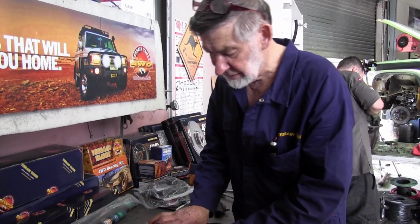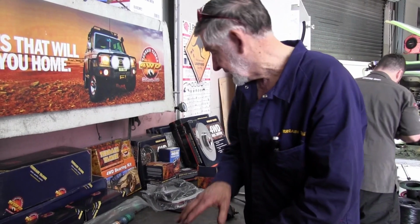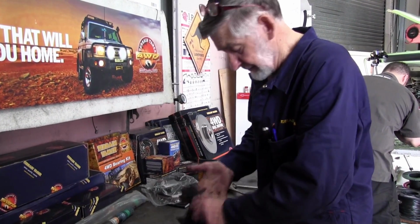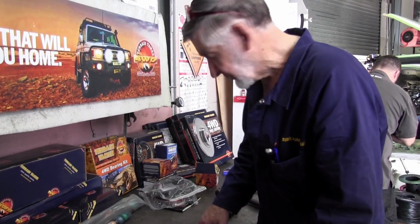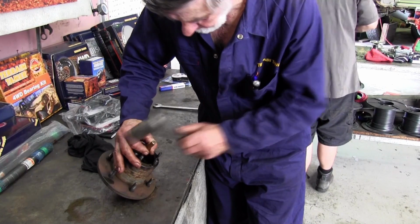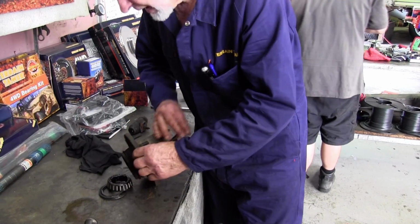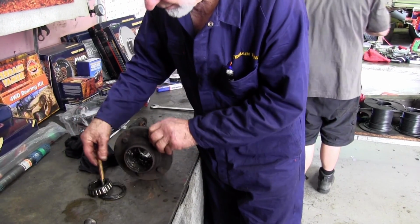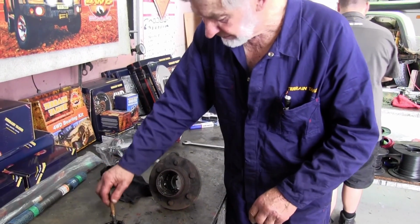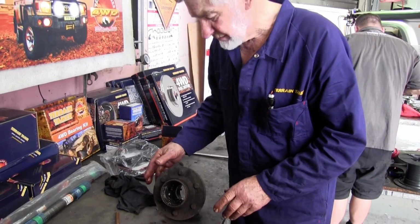We'll knock the bearings out of this and the seal. We've got some new parts here, which is great, so we can knock them out, wash them up, and put some new bearings in it. Normally we'd wash the bearings up, have a good look at them and put them back, but this thing's been in the sole and the rust a bit and it's not much good playing around.